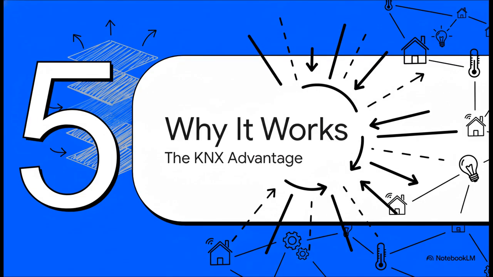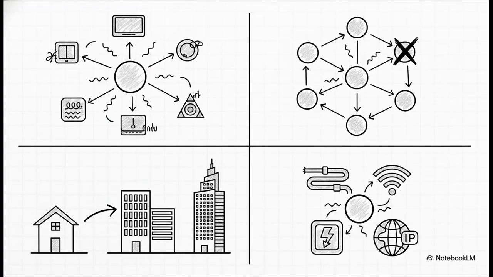So we've made the journey all the way through the 7 layers. Let's just zoom out for a second and talk about why this structured, layered approach is really the gold standard for building automation. The result of this layered model isn't just some clever piece of engineering. It's a system that is fundamentally robust. You get true interoperability, which means you're never locked into a single brand.